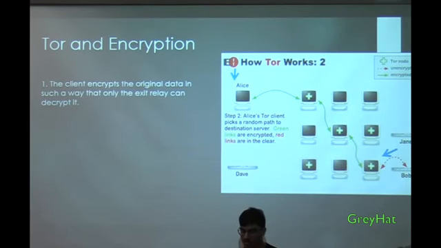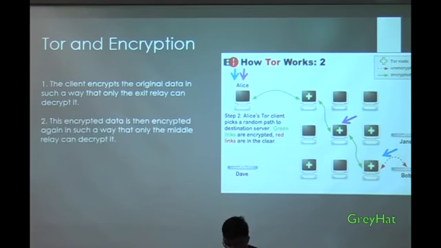So the way we're going to do that is by a series of encryptions. The first encryption that my client does before sending the data is it's going to encrypt the original data in such a way that only the exit node can actually understand it. So only the exit node will be able to decrypt this data, but the entry and the middle nodes won't be able to. On top of that, my client will also encrypt it in such a way that only the middle node will be able to decrypt my data. So now, let's say my entry node gets compromised, it will only know that I'm trying to go to some middle node. It won't know what my exit node is.